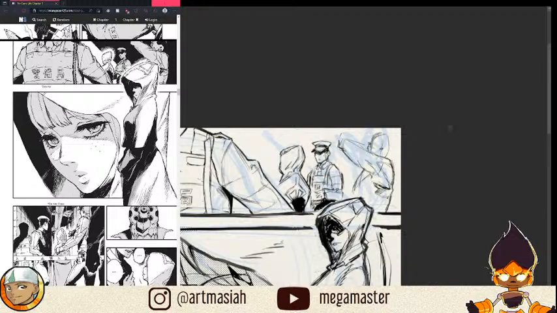I remember thinking it was super simplistic, and then I realized he's just so good at simplifying forms and making them read, and that's actually a lot more complicated than I was giving him credit for when I was really young and just a noob artist. I was like, yeah, he's good, but is he that good? Now I have a much better appreciation for someone that can simplify shapes and forms than I may have had before, and so his stuff is pretty incredible too. So check him out, maybe, if you don't know about him.